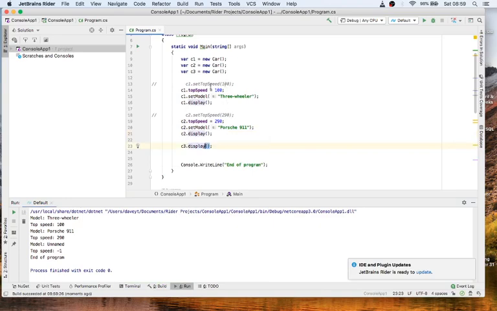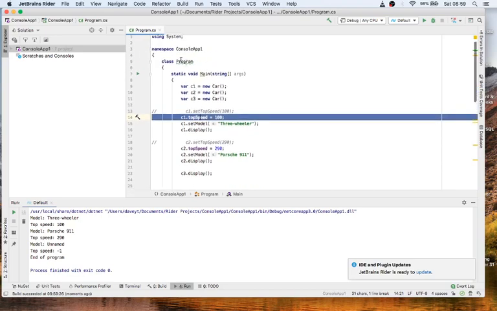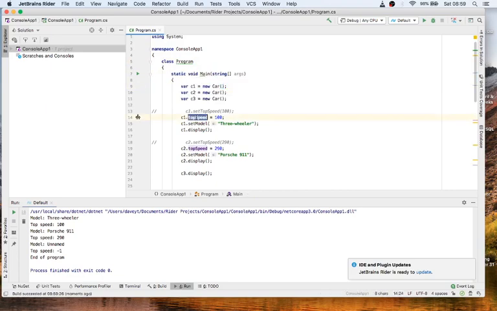Right, so there is a bit of a problem in this. This is one class, the program class, within the main method, directly accessing the top speed variable of C1 and here of C2, and being allowed to change it without any rules or anything in place. I could put whatever I want there. Minus 290, okay, except that a number that big isn't acceptable as an integer. I'd have to change it to type long if I wanted a number that big.